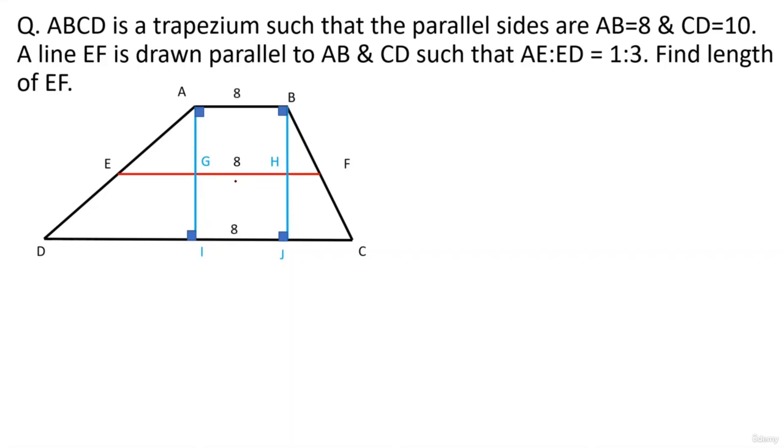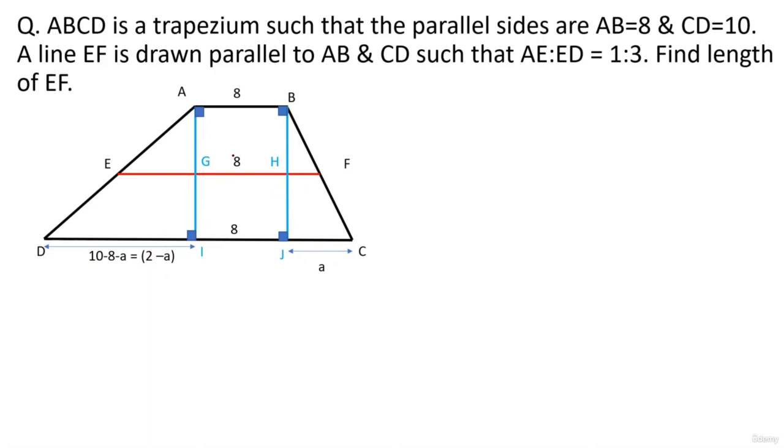Now guys, we go on to the next part. Let's say I assume JC is equal to A units. Now DC is given as a full 10 in the question, right guys? If DC is 10, and I subtract this 8, the value of JI, and A as well, I'll get the value of DI. DI will be equal to 10 minus this 8 minus this A, which comes out to be 2 minus A.